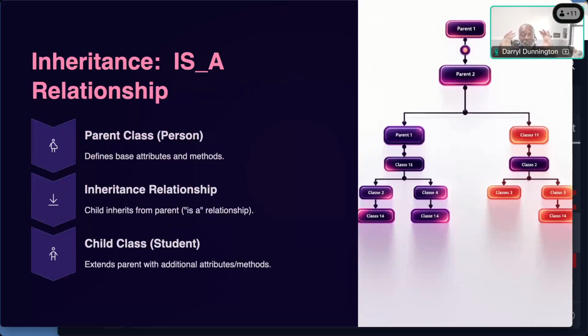But if your parent had a class, there's a set of behaviors in your family, right? They expect you to inherit those behaviors. But then as a child, you have your own specialized behaviors, right? That's inheritance. Inheritance says I get everything that my parents have, but then I get to create my own.